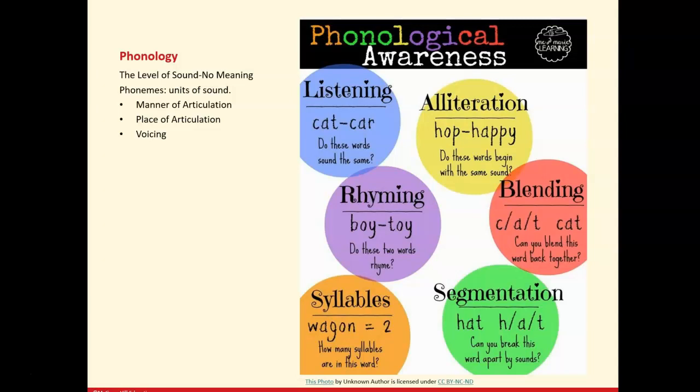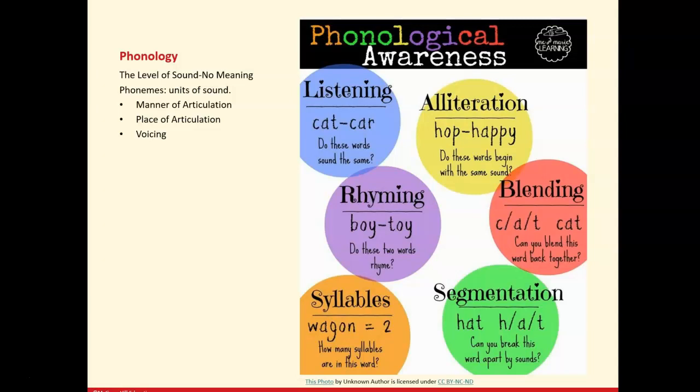So what are some of the ways in which we understand phonology and we understand phonemes? There are three basic things that we need to look at. The first is manner of articulation. The second is place of articulation. And the third is called voicing. So if you take, for example, two sounds, the ba and the pa sound. If you'll notice, when you make those sounds, ba and pa, they are made in the same way. They have the same manner of articulation.